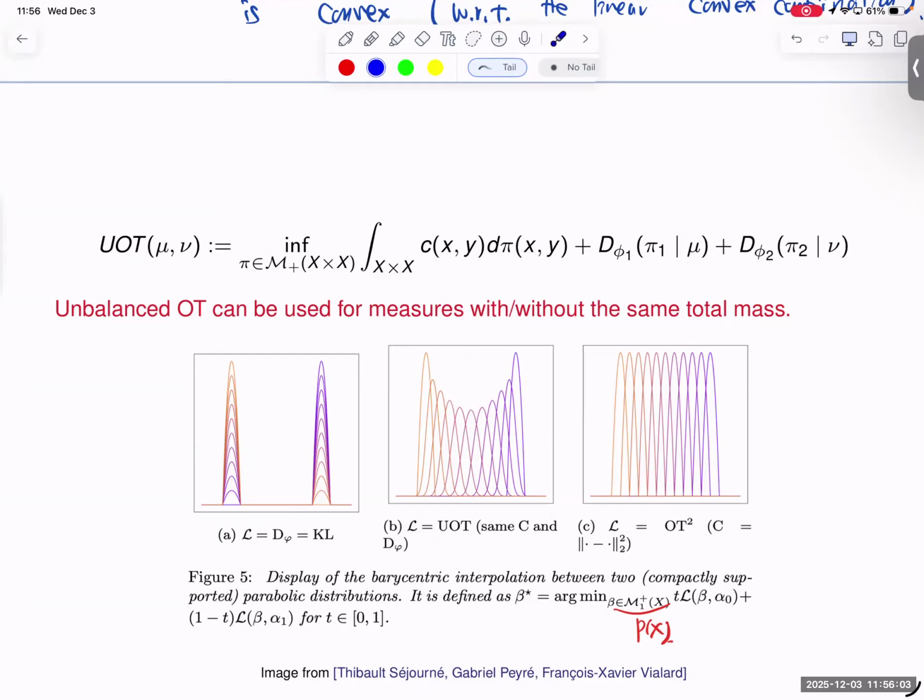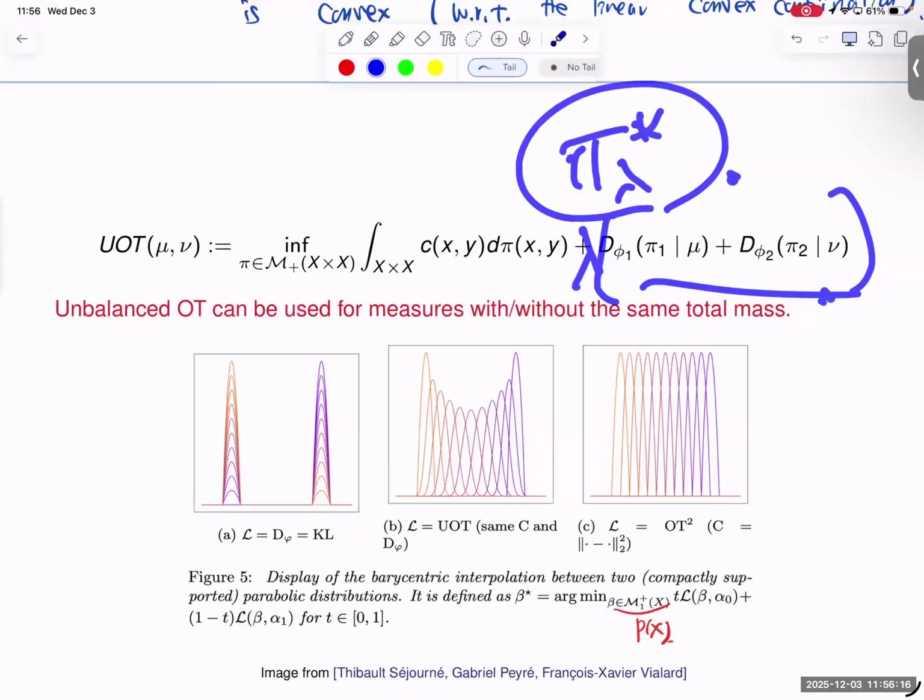Okay. So James' question is, let's say you scale the problem with this lambda parameter, giving some weight on the penalty. Then you will have the solution pi lambda, the optimal solution. And then as lambda goes to, let's say, infinity, this one will be more sensitive, right? So then you will want to make the optimal transport between these, if lambda goes to infinity and those total masses are different.